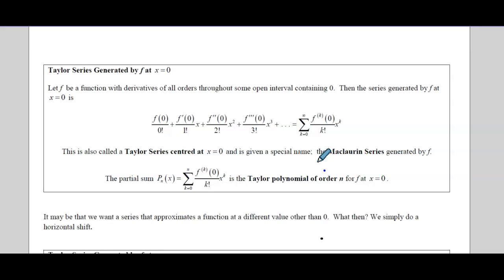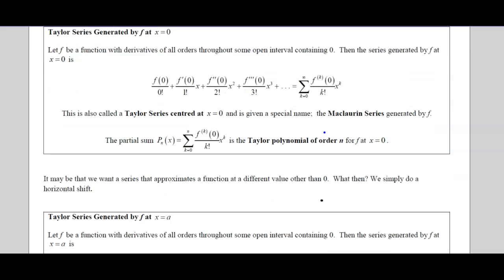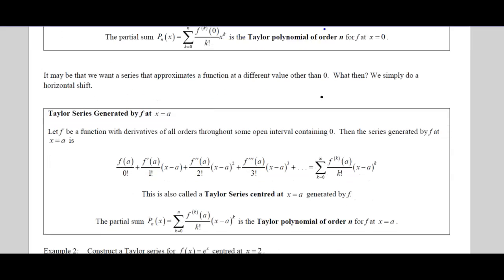And so that's a Taylor polynomial of order n. Sometimes when we approximate, we just remember order is like the degree. Okay. So sometimes for different approximations, we might, given a different series, you might not need to go that far if there's an x² in it, for example.